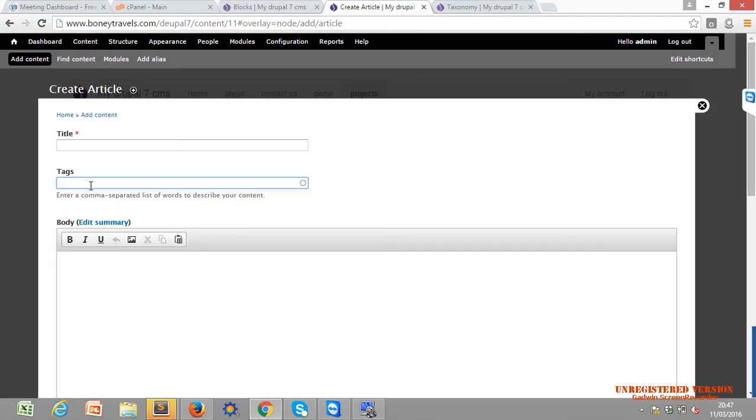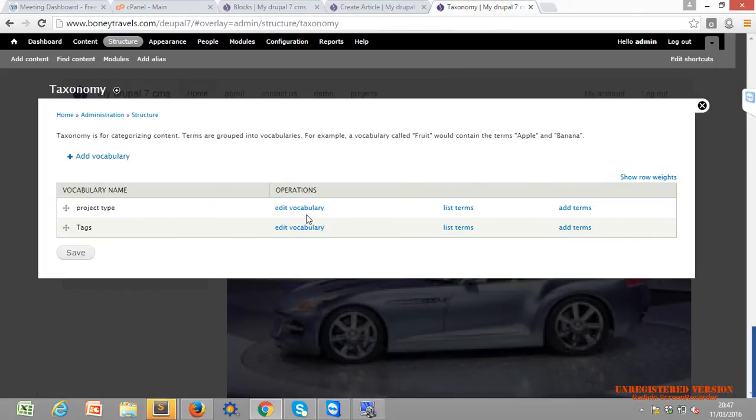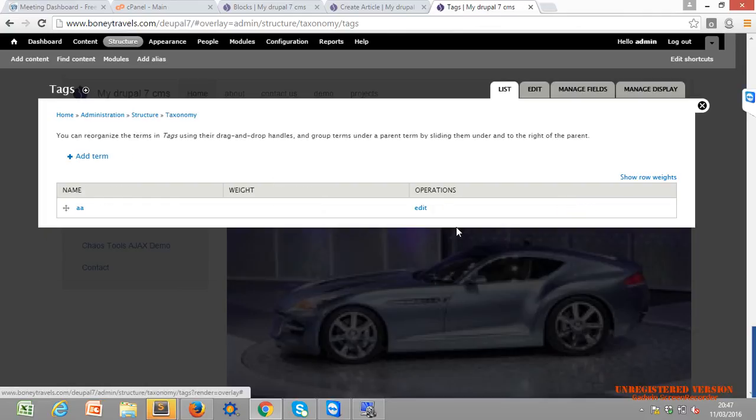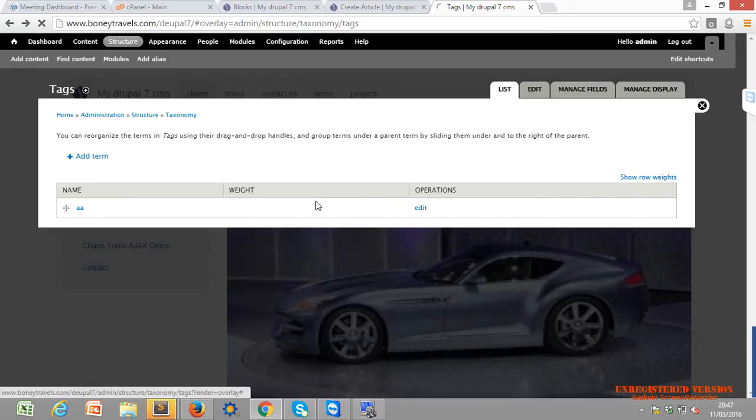Okay, Nazar and Khushi. So let's see what are the tags available for the articles. List terms. Let's go to list terms. Just 2 minutes. How do we get to the list?